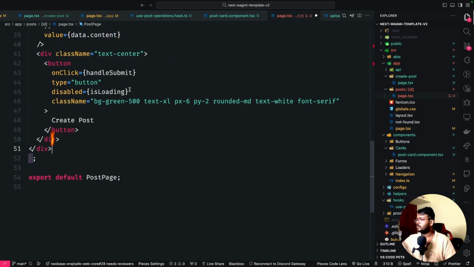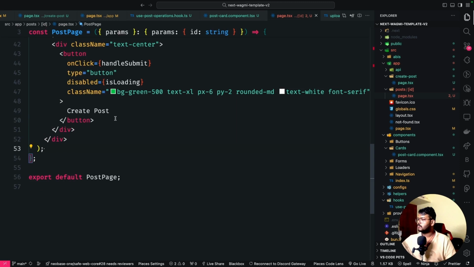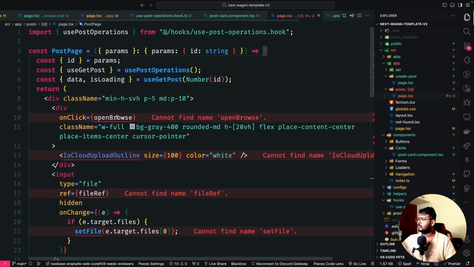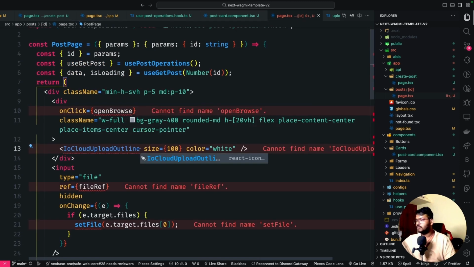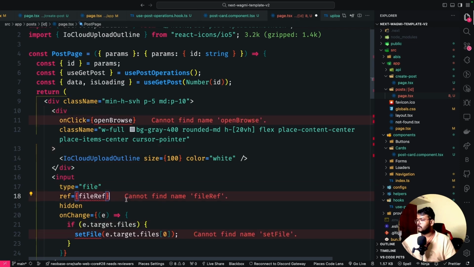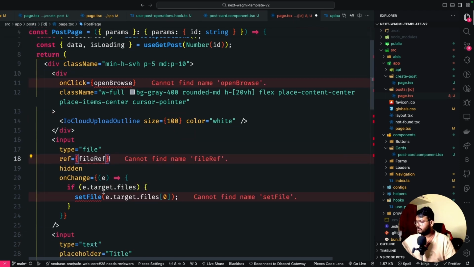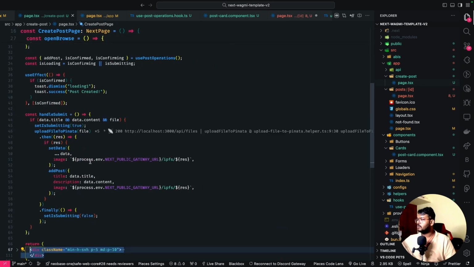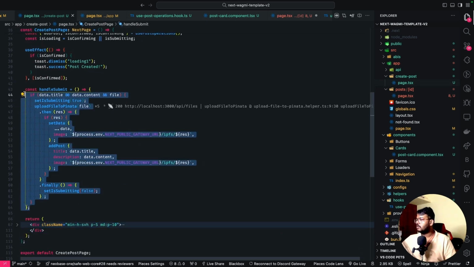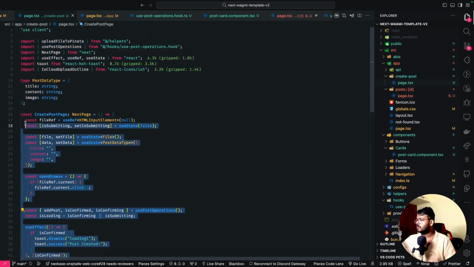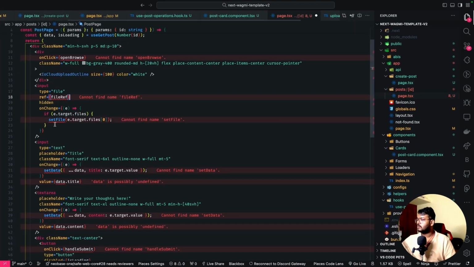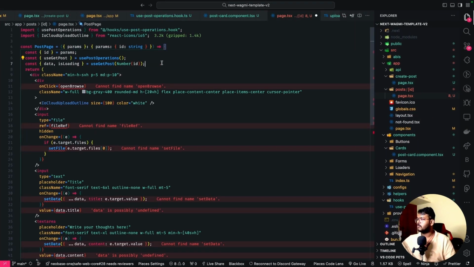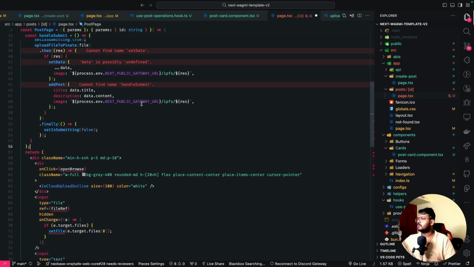Let's paste it here. So let's import the stubs, file wrap. Okay, we need this entire thing also. The stubs, obviously. Like this.